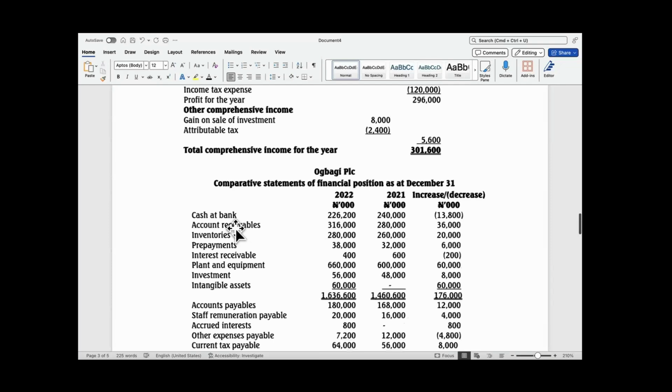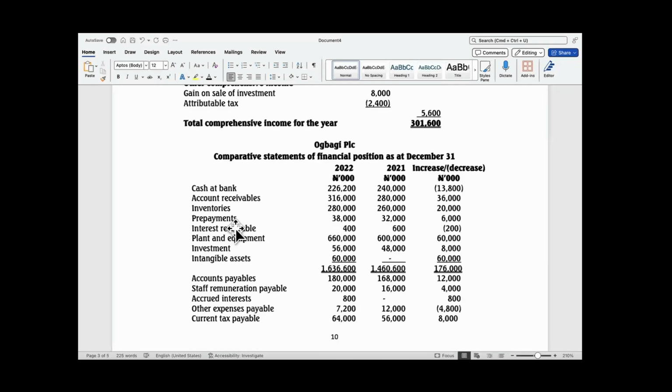When there's a simpler way that will give you equal marks, you will get equal marks, because even in practice, in real life, this is what I do. Any items that I can't get directly, or that I cannot link directly to my P&L, when I'm looking at the movements in assets, I'll just put them under investing. Which is also okay for you. And there's no law that says that investing must be only items of non-current assets.